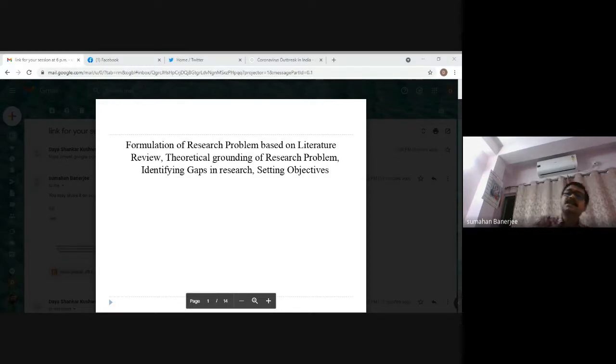What I do in case of literature review is to first of all go through the text to see what are the objectives of that particular work. Number two, what is the methodology to fulfill those objectives, how the work has been done. And what are the main findings. You may also look for the research question, the basic argument, anything you may like to see during your literature review.